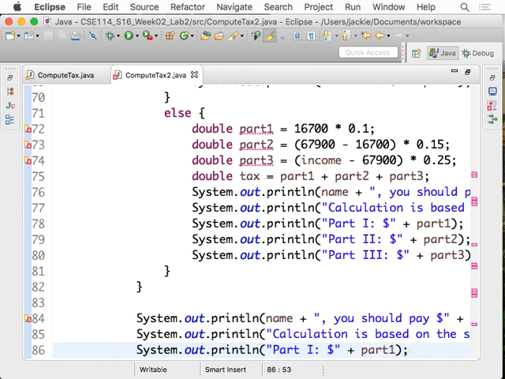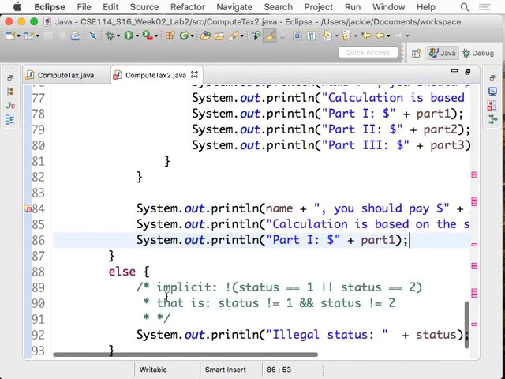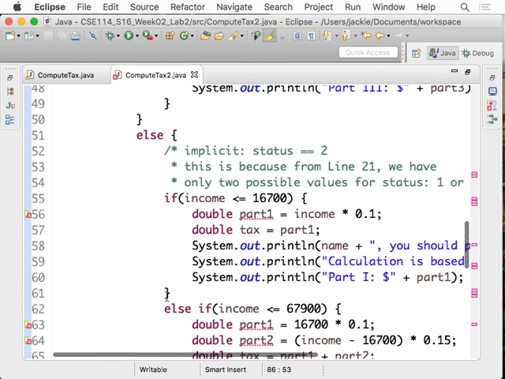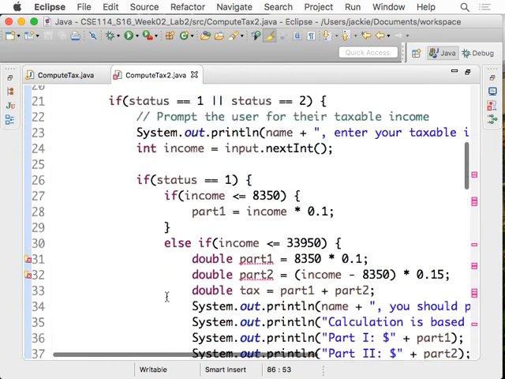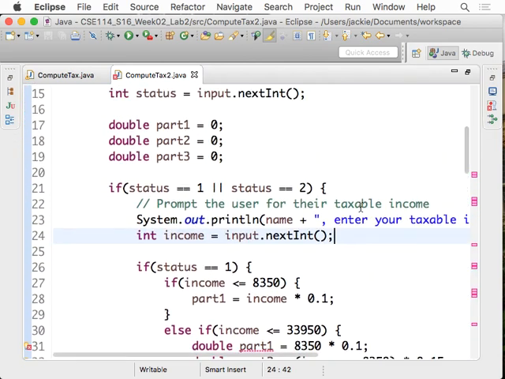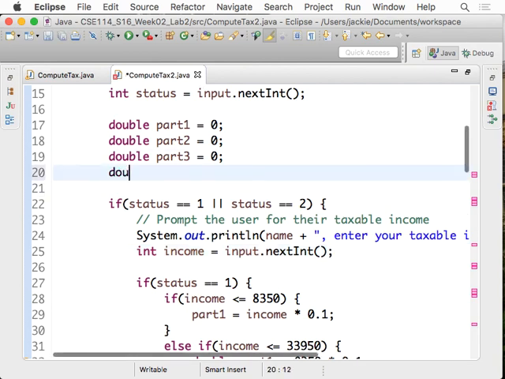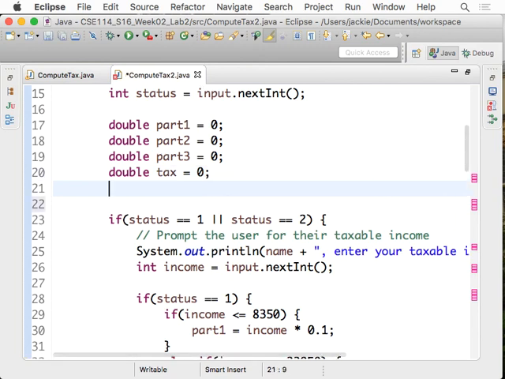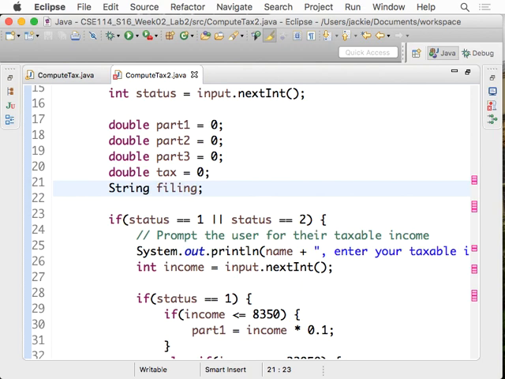Now I'm going to do the following. I'm also going to need a string variable here. Let me also declare double text, equal to 0 for now. Also a string, let's say filing, kind of filing status.